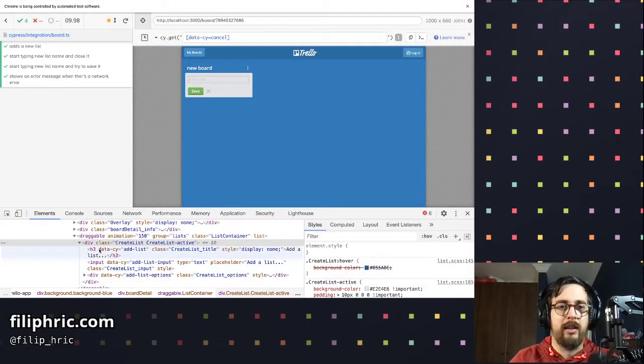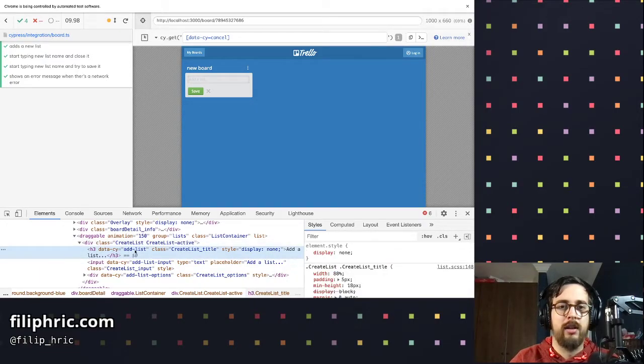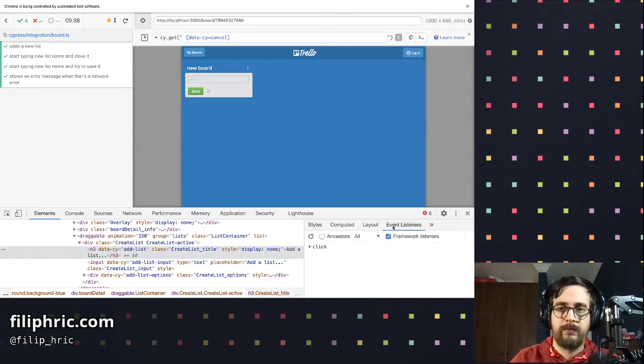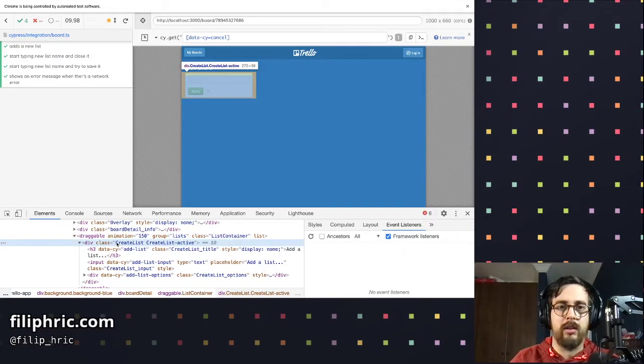Also, now I'm thinking we have added this data-cy element on the H3, on the heading. I wonder though, where are the event listeners? They are on the H3 element. Okay. And how about here? Okay, there are no event listeners here. So, okay, this is a proper place.